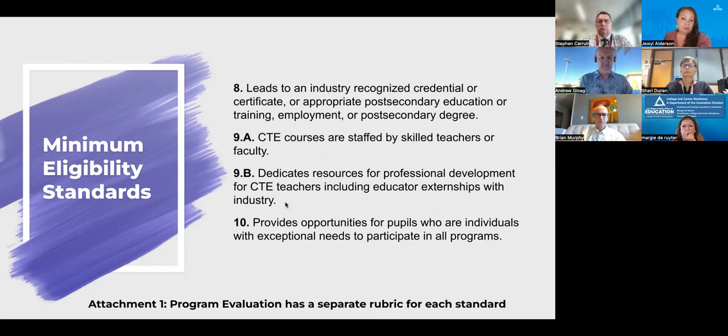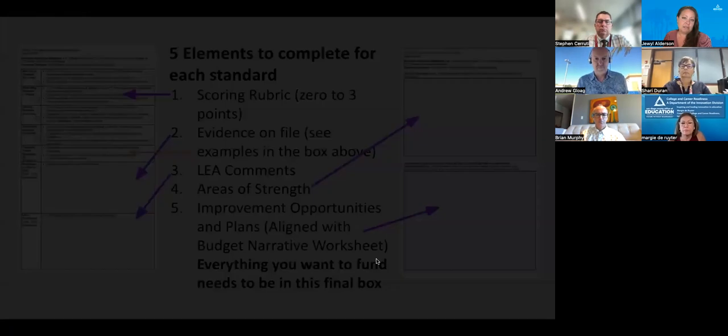You want to make sure that you're providing professional development for your CTE teachers. And that's interesting because in this space, it's not just sending them to conferences, but it can also be sending them to industry during the summer to just spend time working in that space. And those are often educator externships. And then finally, making sure that students with exceptional needs can participate in all programs.